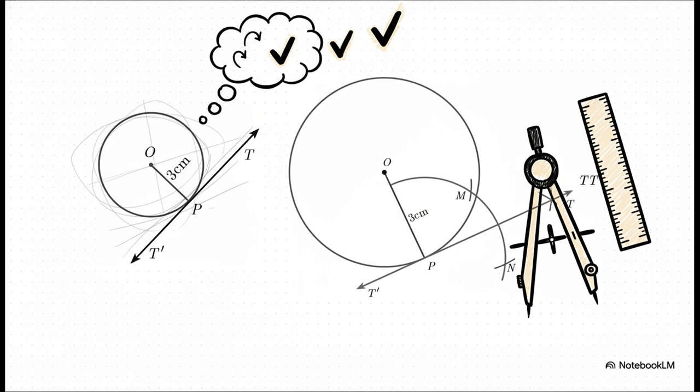And guess what? It's the exact same process for drawing tangents. You start with a rough sketch to map everything out, then you execute the precise steps for a perfect, full marks construction. The secret to Section D isn't some kind of magic, it's just practice. Practice this process until you can practically do it in your sleep.